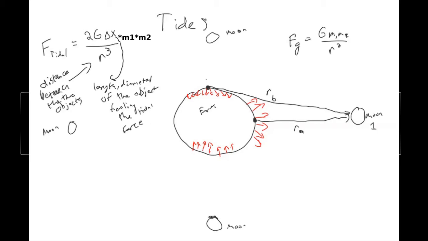And so conceptually, a couple things to notice is that this tidal force goes as 1 over r cubed. And so it's a weaker force when you compare it to the gravitational force. So the way I've drawn this picture is highly exaggerated compared to what is actually happening to the Earth when the moon is exerting its tidal forces. And you'll see an example of how you work this kind of problem in the Thursday problem set.